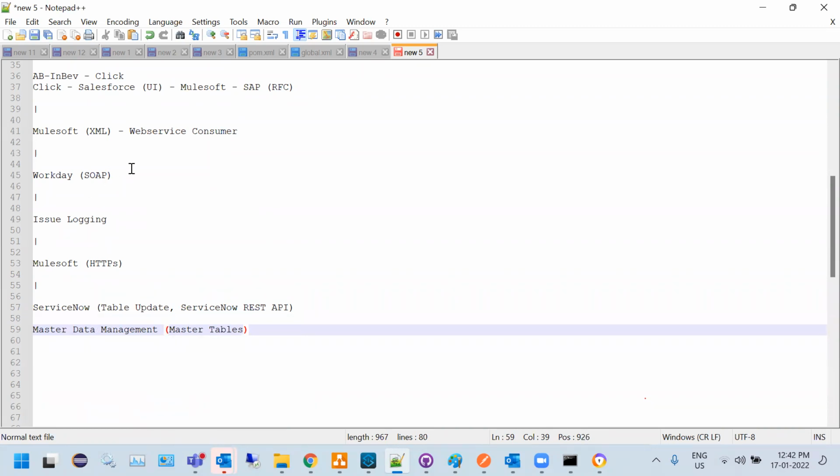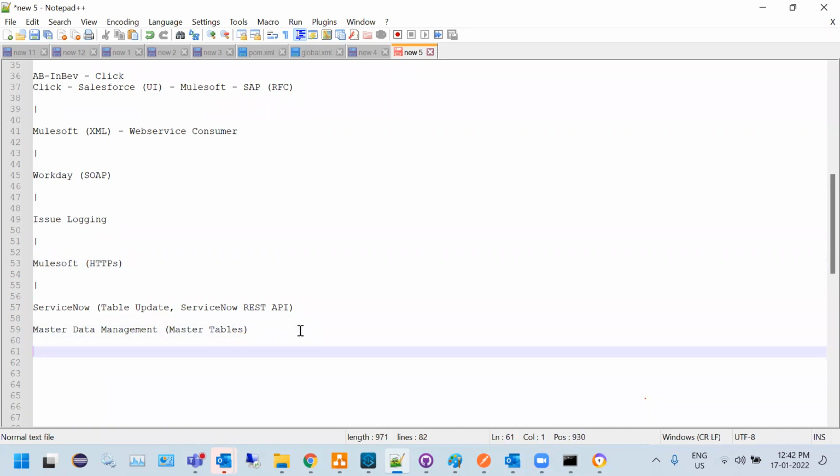in Workday. So what MuleSoft will do, this is a scheduler job basically, which means it will run every day. The scheduler job will query Workday via web service consumer and build that response in JSON format, because Workday gives you XML output and ServiceNow needs JSON. It can't understand XML. Then you need to push that JSON to ServiceNow via an HTTPS call. That is how they use integrations for ServiceNow.